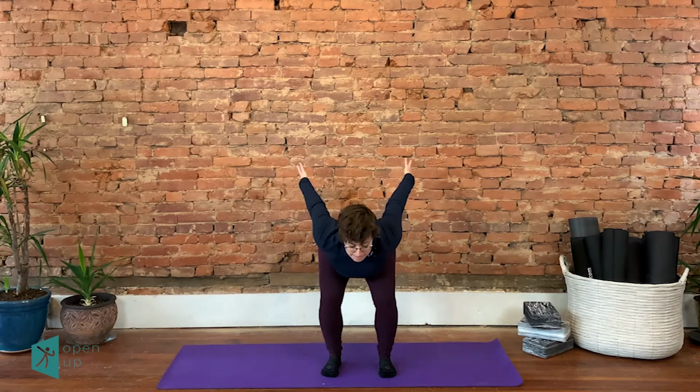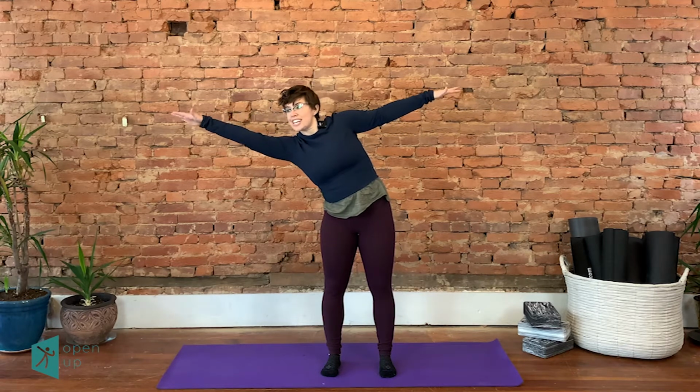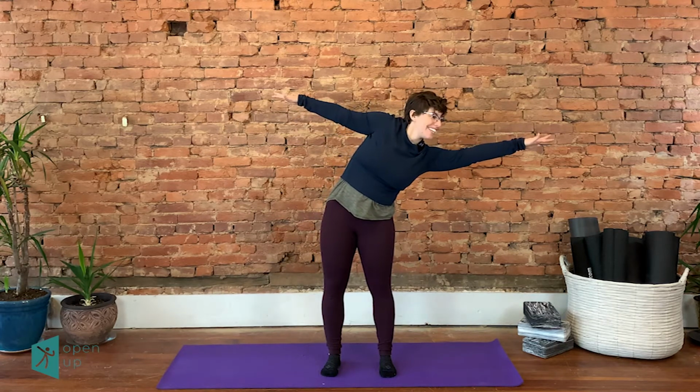Go ahead, find that fold at the hips. Arms back, exhale, stand. One more time, reach those arms back, bend those hips. And come all the way up to standing. Arms reach out wide. Pull one direction, find that movement over to one side, and then pull to the opposite direction. Bring yourself back to center, and then we begin to shake out those arms.